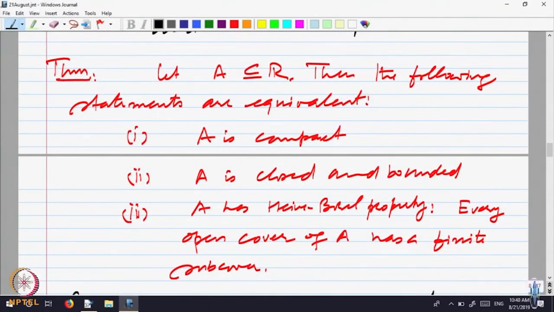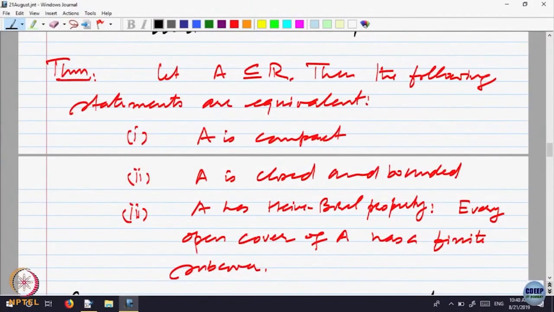See, in this proof, 1 implies 2 and 2 implies 1, we did not use the fact that we are on the real line. That is, anywhere it is true, R^n is also true. Only in proving 2 implies 3 and 3 implies 2, we heavily use the notion of distance, that we are on the real line, and the distance is given by the absolute value. So, this proof actually works for R^n also, because in R^n you can define the notion of a sequence, closedness, openness, covering, open covering, but the proofs become slightly more involved, right? So, we will not be proving those theorems for R^n, but with the remark that this theorem also remains true for R^n.